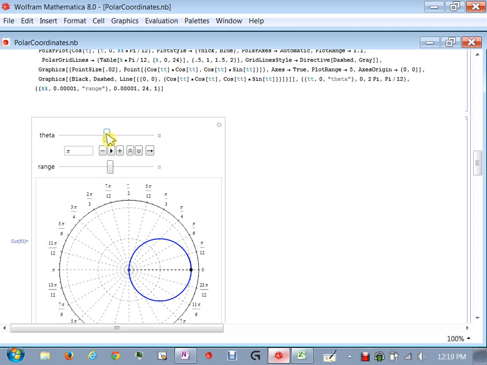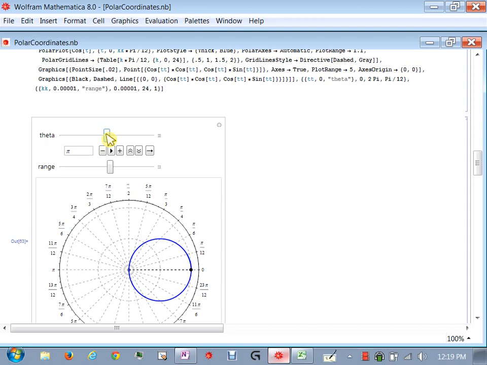Yes? Would you agree that I could have also drawn this thing by restricting my domain not just from 0 to pi, but I could have done this. 0 to pi over 2, right, would draw this part. And then if I would have gone negative pi over 2 down here, it would have drawn the bottom part. So if I would have gone on my domain from negative pi over 2 to pi over 2, I actually would have drawn the same circle. Yes?